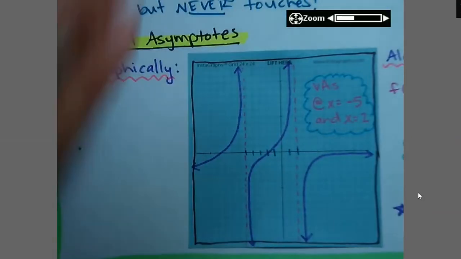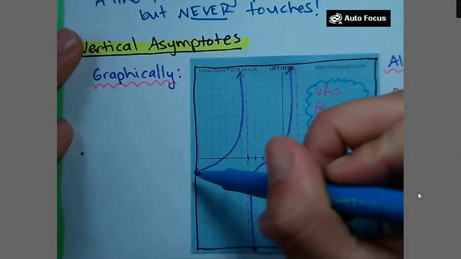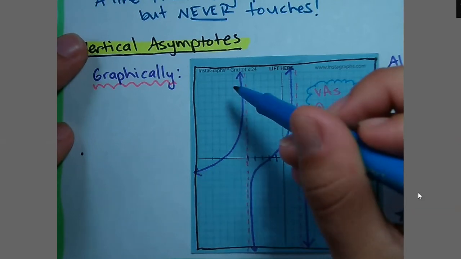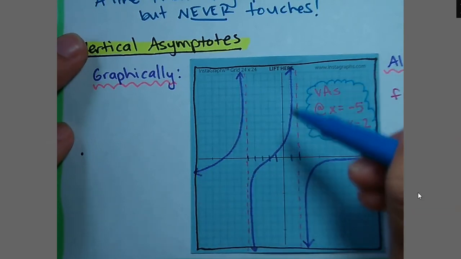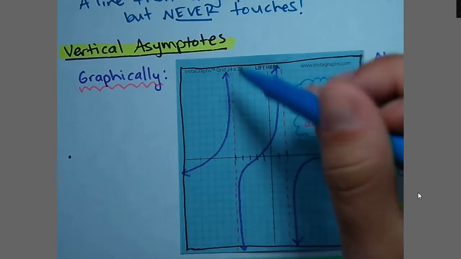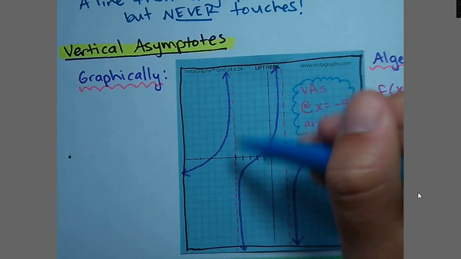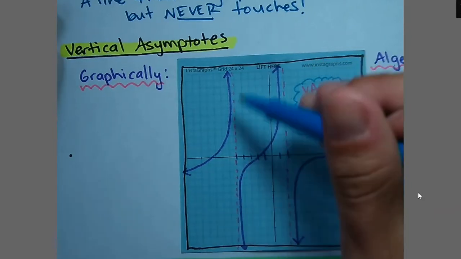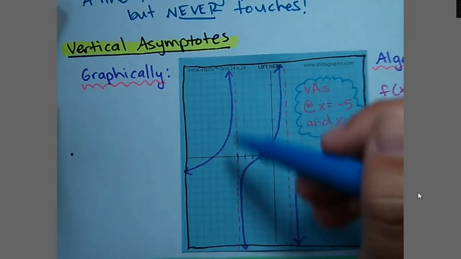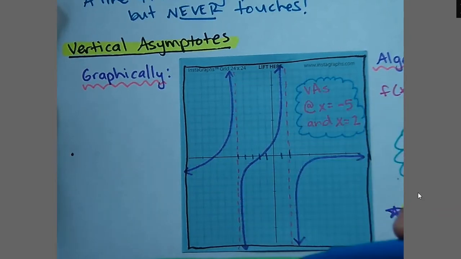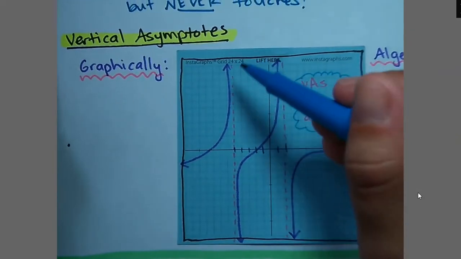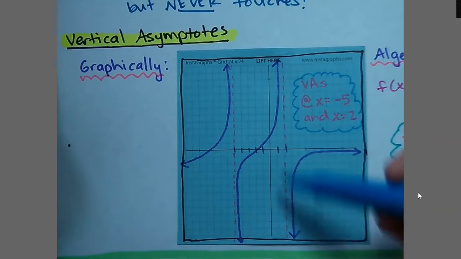So if you look here, the graph is going along its merry way, but then if you were tracing this with your pencil, you would have to pick up your pencil to go to the next part of the graph. So that's how you know that there's a discontinuity here. And you can see that these two ends are approaching a vertical line. So this is going to be your vertical asymptote, that vertical line that the graph is going as close as it possibly can to, but never touching it. So here's one vertical asymptote, here is another vertical asymptote. They're not going to appear on your graph as dotted lines, but you would be able to draw a dotted line connecting both the ends here.